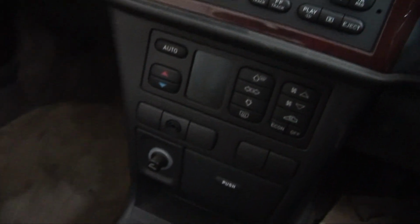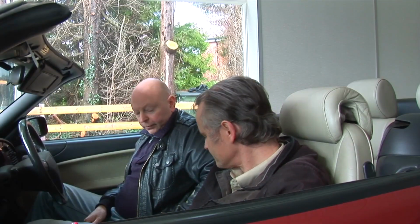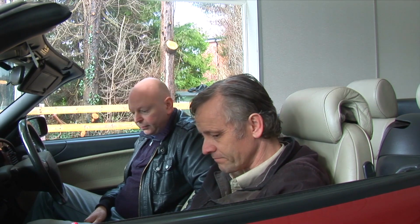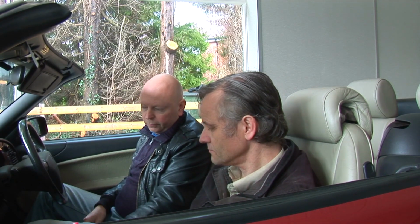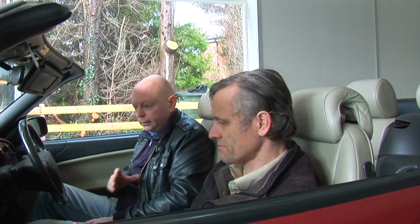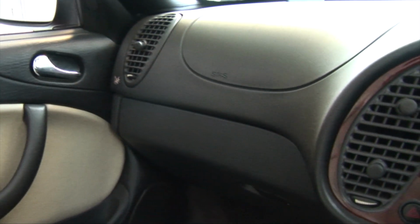With your display, typical Saab again, the way they lay everything out, your ignition key down here, love that idea. Your window controls and everything, the control for the roof, all down here. I think that's always a good thing because it's out of the way and takes clutter away from up here, where you wouldn't want stuff really. We've got this button that we found, and it doesn't say night panel. It says black panel. If anyone out there knows if the black panel was the old night panel, please let us know, because we're not sure. It's another Saab thing that's popped up out of nowhere, that if you press it lots can happen, so we just don't know.